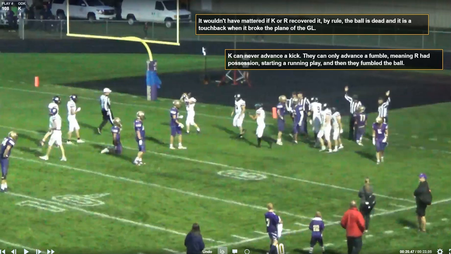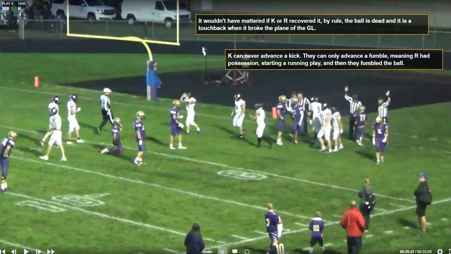So here's my question to the crew. Did they signal touchback because the receiving team recovered this ball in the end zone, or did they signal touchback because they knew that as soon as it broke the plane, it was a touchback? I think it was probably who recovered it, which means we got to slow down, because if we get excited and see that K recovers this and we signal touchdown, it's just a lot harder explanation, selling this to the coach then of why it's not a touchdown and why it's a touchback. So slow down so we get it right.